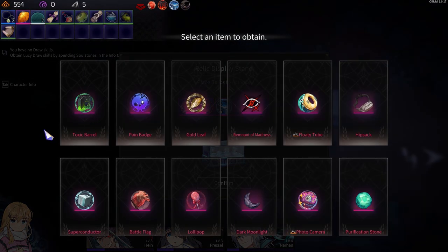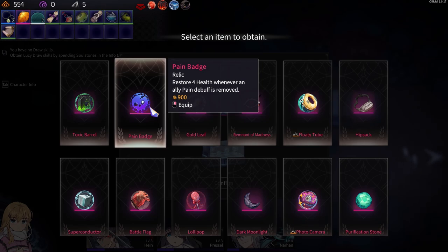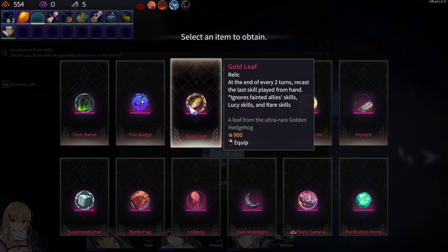Let's see, Tiara, what do we got? Toxic Barrel. Seen that. Take two additional pain damage for each attack of pain. Pain Badge. Restore 4 health whenever an ally pain debuff is removed. No. Golden Leaf. That's the one we unlocked. Turns, recast, last skill played from hand. Norse painted allies.